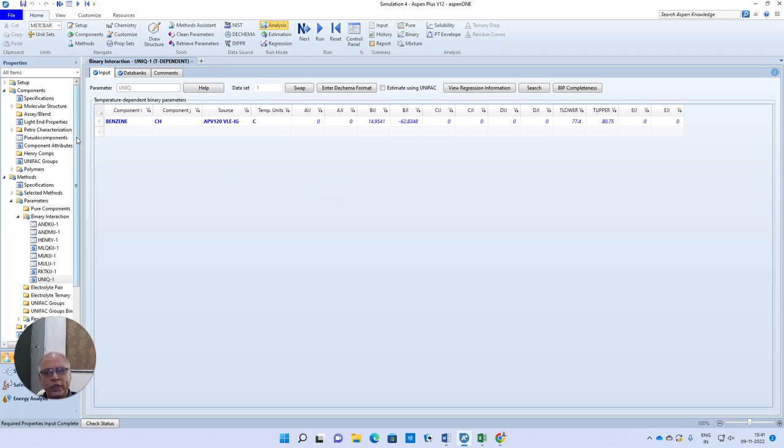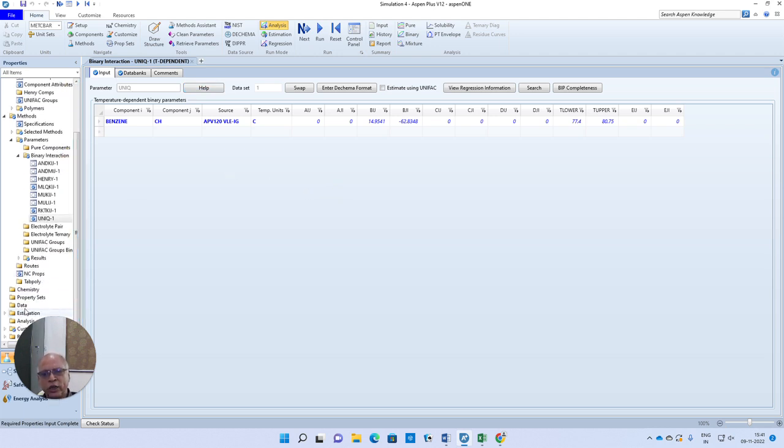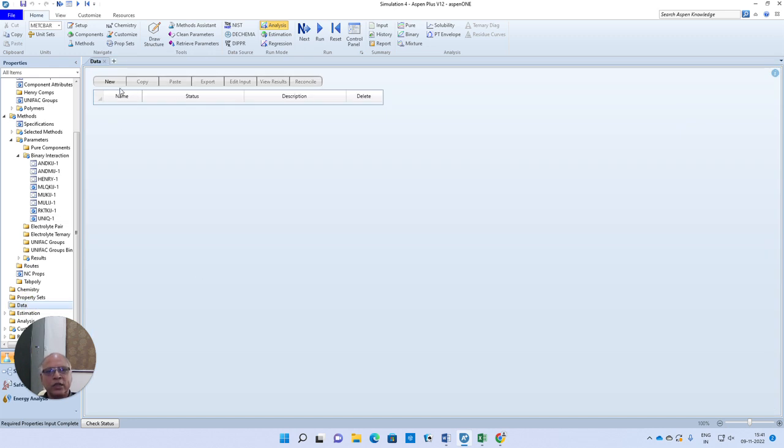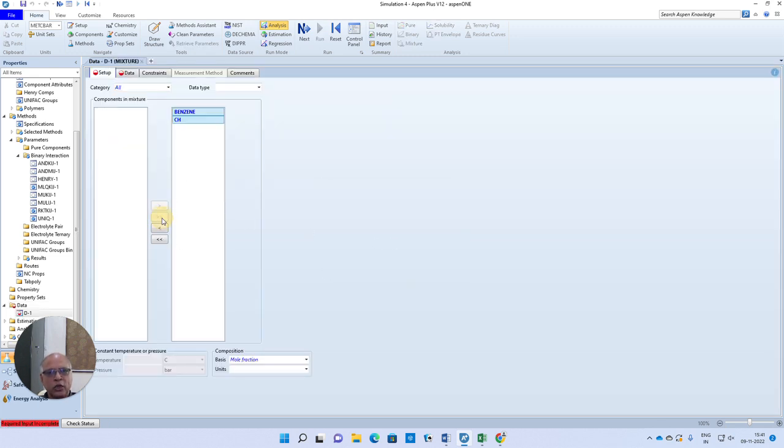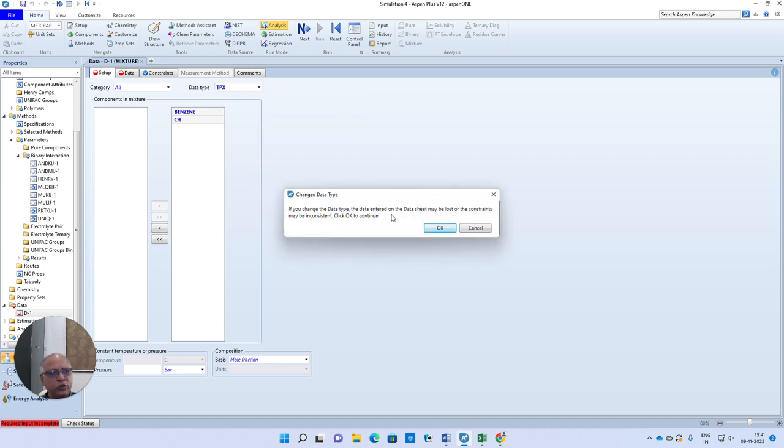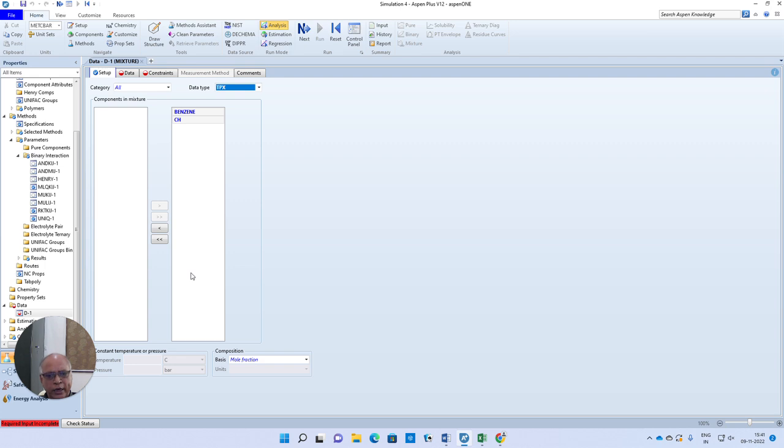Before we go with regression, first of all we need to create the data, say new. The type you need to select as mixture. Then these are the two components we are going to handle. Then specify the data type, which is TXY. You can choose any type of experimental data that you have.